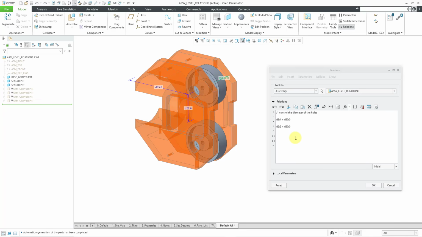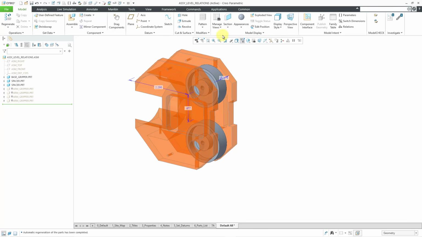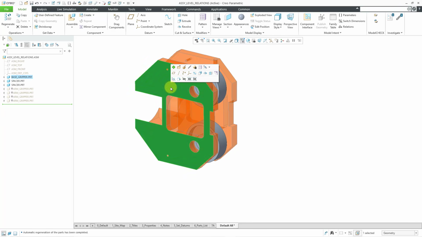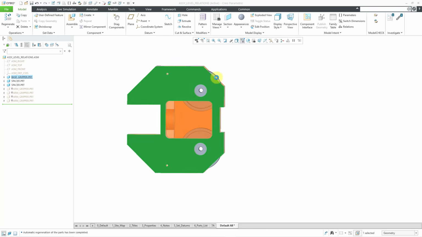All right, so now I've got my 2 different relations in the model. And if you want to make sure that you type them correctly, there's an icon with a check mark. And so this will verify the relations. In other words, it'll let you know if you have any typos. But this is good. And so now I have 2 dimensions being driven by the other dimension. Let me click the OK button. And let me repaint the screen and once again look normal to the surface.